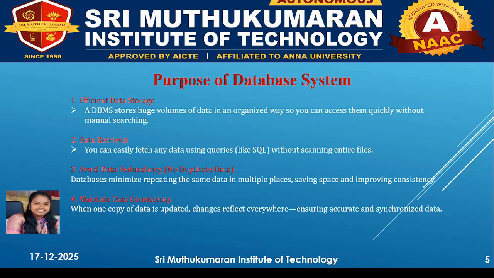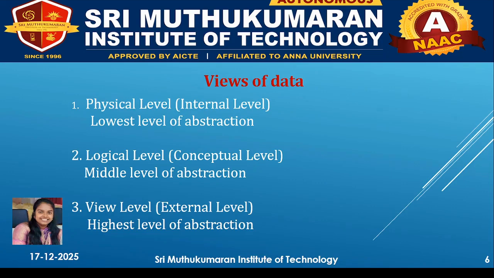And then avoid data redundancy. There should not be any duplicate data in the formation of data. Avoid duplicate data to save space and improve consistency. Maintain data consistency, which does not allow direct or indirect contradiction. Like when one copy of data is updated, changes are reflected everywhere, ensuring accurate and synchronized data.